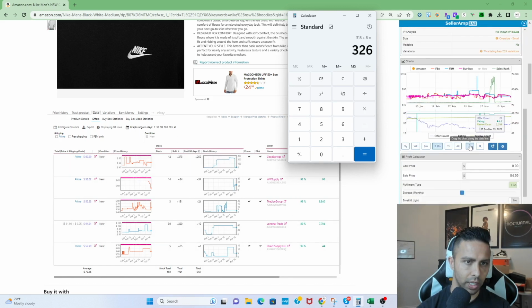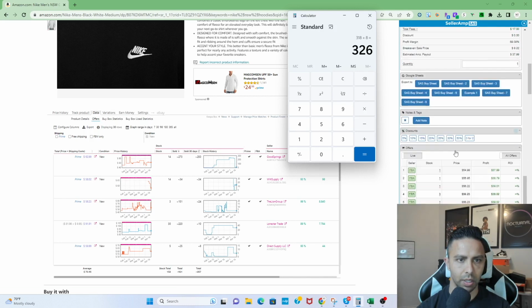We can just scroll down and Seller Amp can tell us here. Total of 20 FBA. I just look at the FBA, 20 FBA sellers, right? So 326 divided by 20 plus us, because we're going to theoretically also be on the listing, right? Divide that by 21. So 15, we can expect to also be able to sell or contribute 15 sales if everything stayed the same.